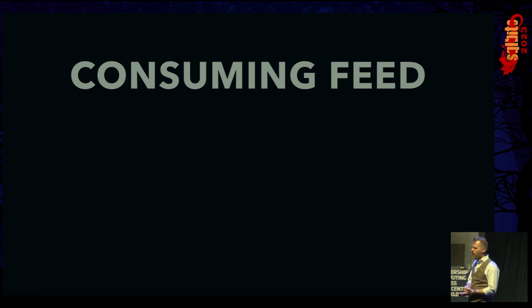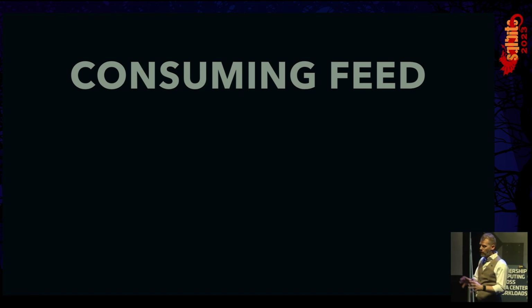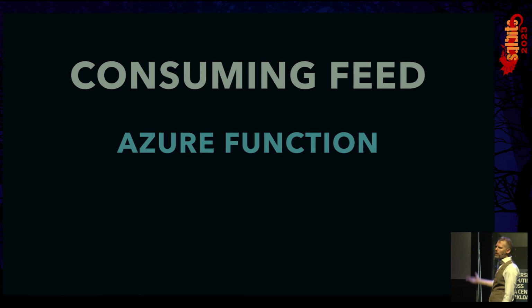So how do you consume this feed? Well, now it's starting to get interesting. So far, we've set the whole shebang up, but how do we actually use it? Well, you can do a number of things. I'm going to use an Azure function. So remember where we are. We have a data source. We're using change data capture to capture the changes. Then we have Debezium grabbing those changes, tossing it into Event Hub, and then it's time to do something with the stuff that comes into Event Hub. That's where we whipped up an Azure function. And no, I did absolutely not write this Azure function, but I stole it. And I stole it very well, I might say, because it works.